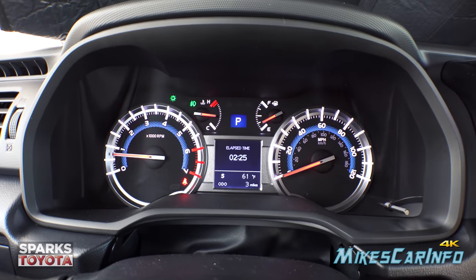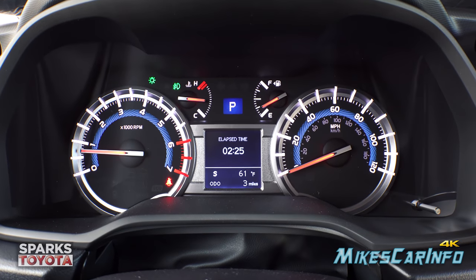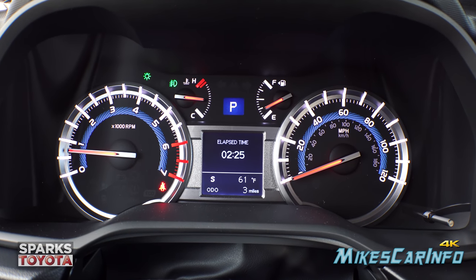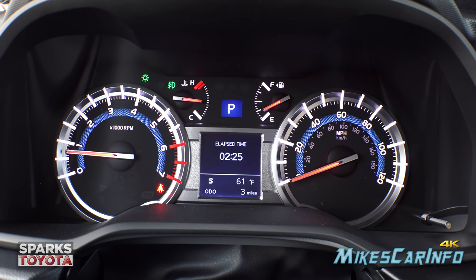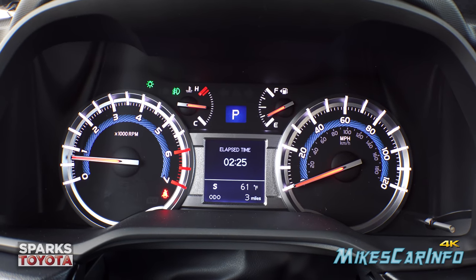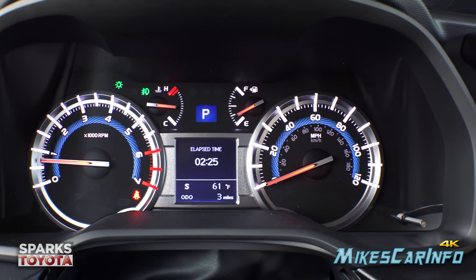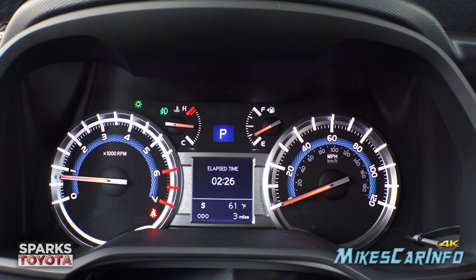Okay, so here's your gauges, and zoom in a little bit here. You see it has a nice blue accents, but basically it's white lettering with a black background, so it's easy to focus on, especially when you're transitioning from the bright road down to your gauges. Nice, they're really big dials, and they're backlit. The little lines there are backlit, so you can see them good. Your RPMs are here on the left side. Speedometer is on the right. And then in the center too is your engine coolant temperature and your fuel gauge.